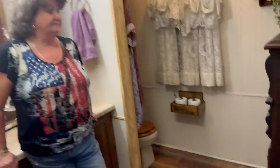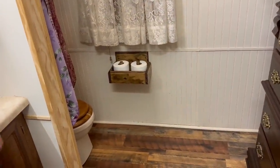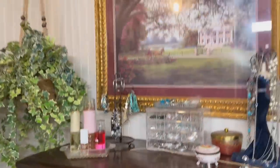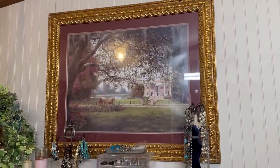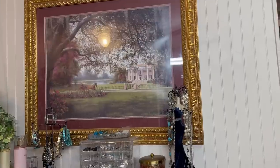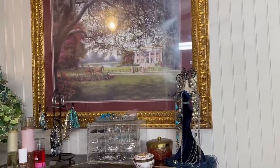Yeah. And then she had her toilet paper holder designed from the Waffle House, y'all, but I had to put the front on it because baby would be tied up if it was there. And then y'all see this big beautiful picture here? Where'd you get that, Deb? I got that from my baby. I gave that to her. Y'all, I've had every design style ever in my houses. And we just keep swapping it back and forth to each other.